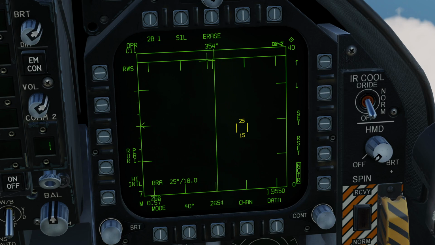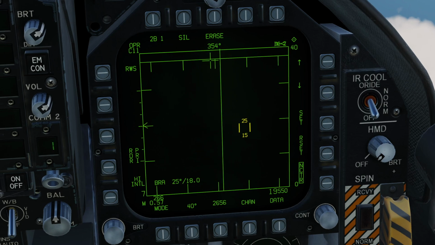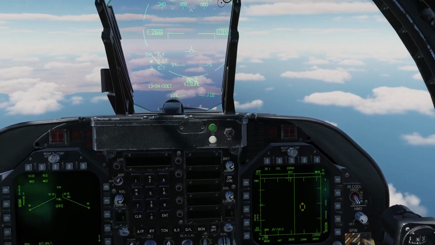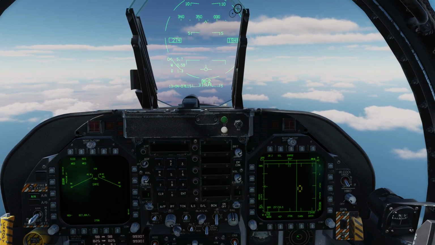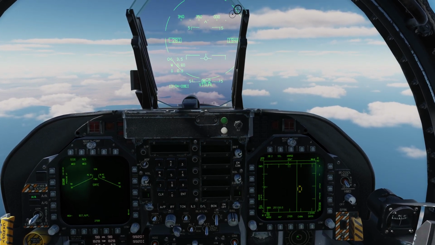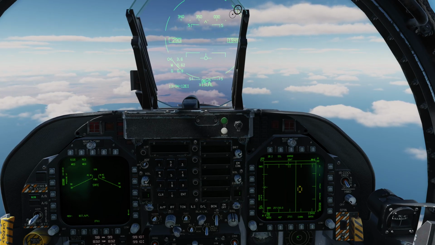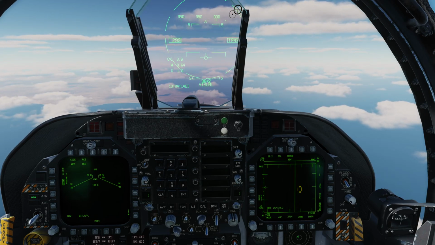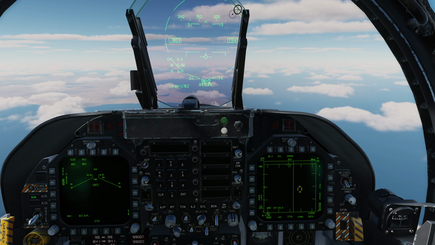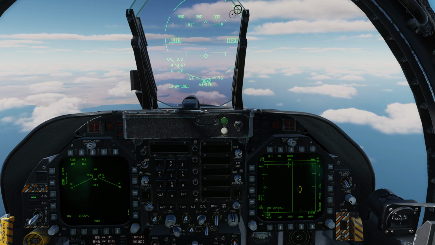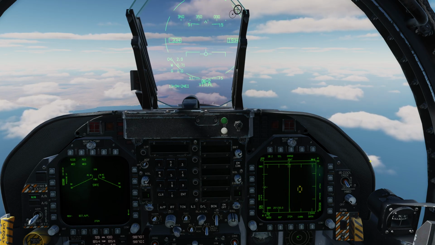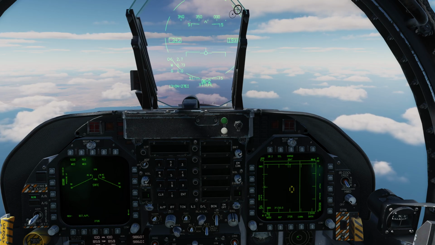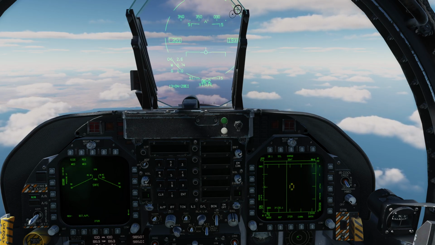That's probably perfectly normal. Almost certainly the reason for that is very low closure rate. That is a problem that you will have from time to time with all radars, actually, both the Hornet's radar and the F-16 radar. Let's bring the aircraft out of active pause, because that's going to make things so much more normal. We will have motion relative to our targets without taking into account just their velocity, which will be probably better for the radar. Bump this out to 60 degrees. And hopefully these guys are going to reappear in our scan volume.